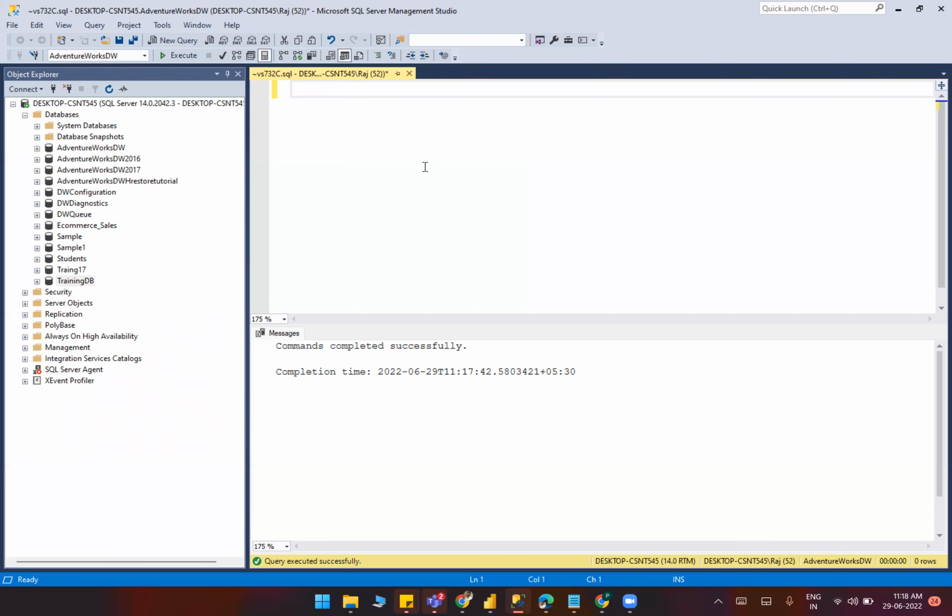Sir, if the training 17 database is empty and no statements are there, it is easy to delete the database. There is no other process you have, so you need to delete it.